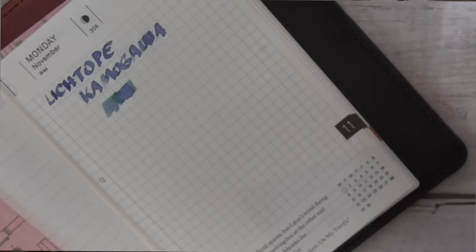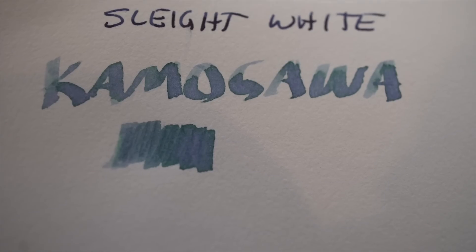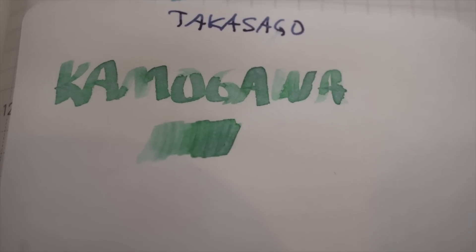Chroma shading inks really kind of messed with paper. As you can see here on Tomoe River, Taupe's chroma shading ink Kamugawa is just absolutely beautiful. On Slight White it looks pretty good, and on Onion Skin it starts to take on a real green cast. And then with Takasago Premium, it's just like green ink. Jacob might have been one of the first ones to bring that to my attention — chroma shading inks on Takasago Premium just come out a totally different color. I think that's partially what spurred one of the ink trends this year of color-changing inks: some inks are very sensitive to the pH of the paper or the absorbent qualities. So ink shows up differently on different paper, and as a result, paper companies are capitalizing on that along with ink companies.